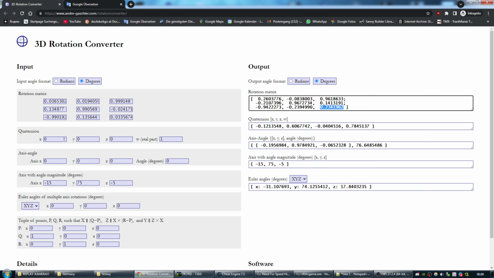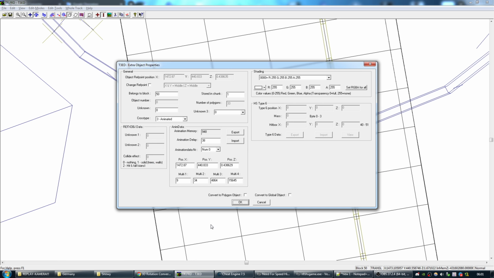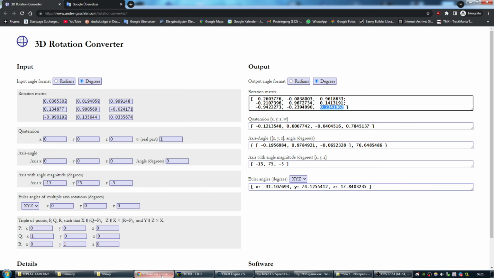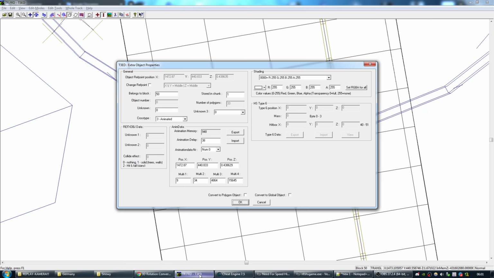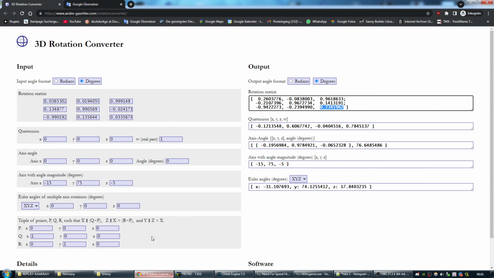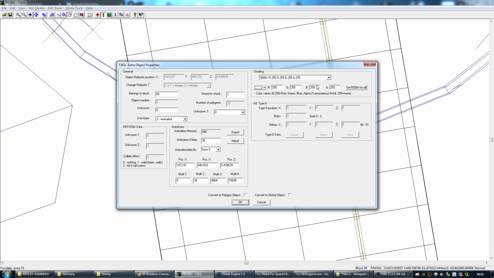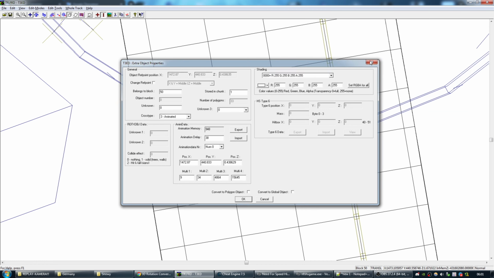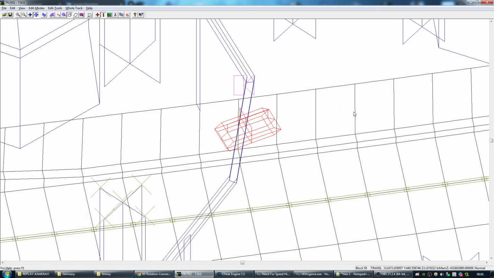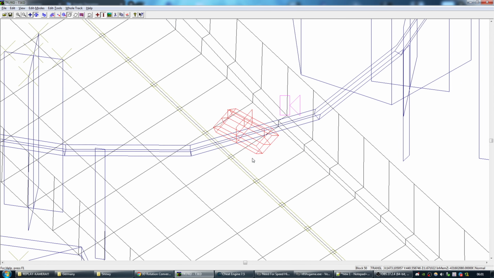What we need again here is some angles. Let's say we got the positions, and we want the object to be at a specific angle, so we don't want it to be like this.